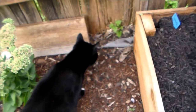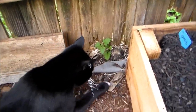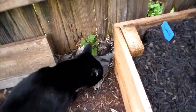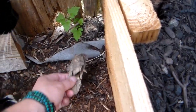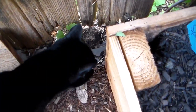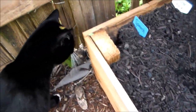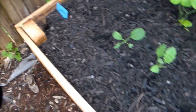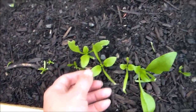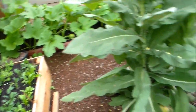Oh, he's being all cautious. What is it? Oh, he doesn't like the mango seed. It's just a mango seed. What's back there? That's funny. Anyways, yeah, spinach. What are you doing? Oh, maybe it was that bee. Yeah, the spinach ain't looking too good, but that's okay. I've got lots of spinach in those other beds.